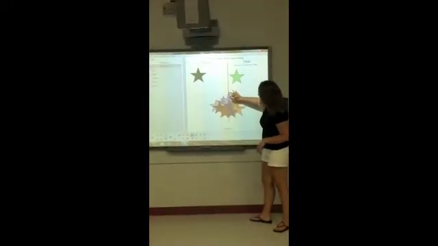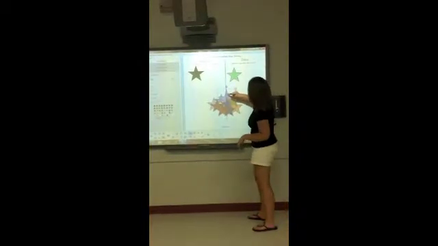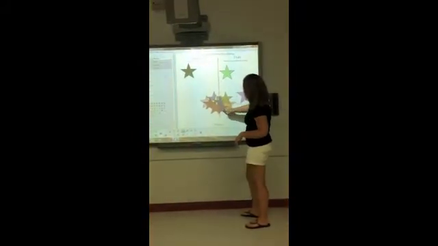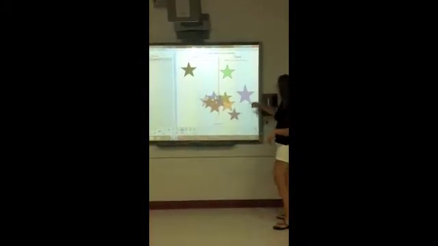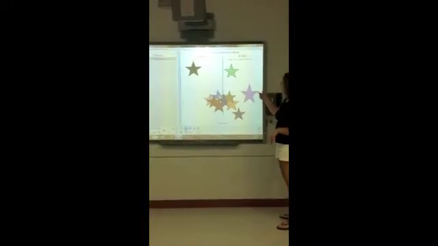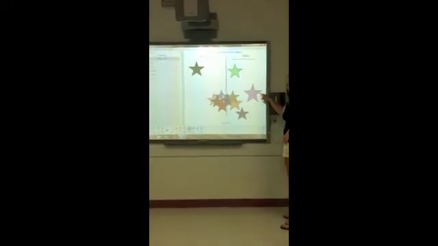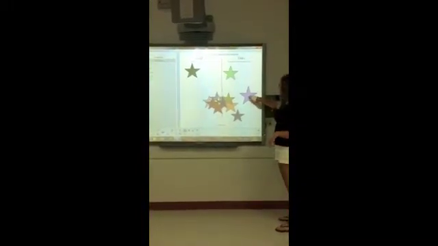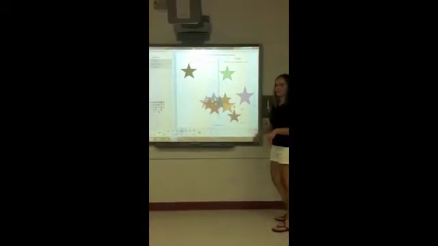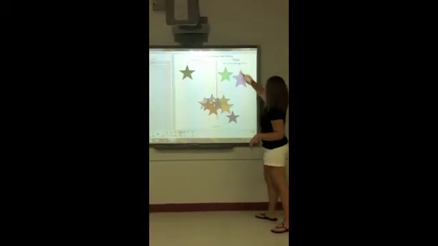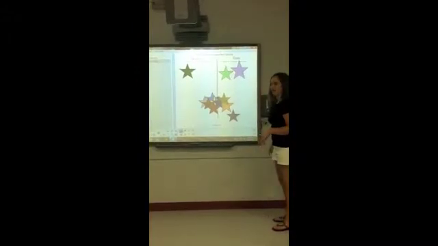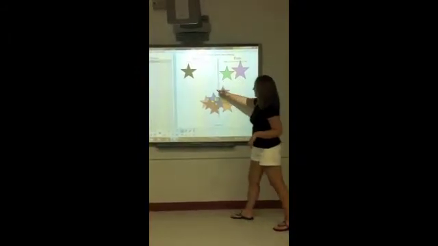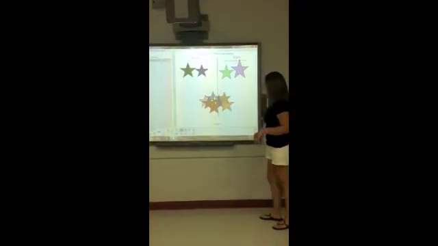Here we have purple and another purple. Which one do you guys think we added white to? Jeanette, would you like to tell me which one? Did we add white? Was this a tint or is this one a tint? The first one. Very good. We added white to make it a lighter purple. So therefore this is a tint of purple.